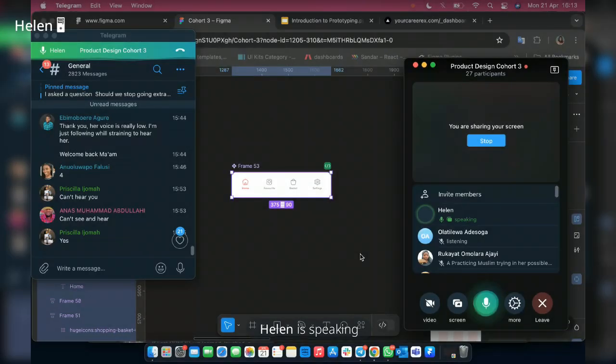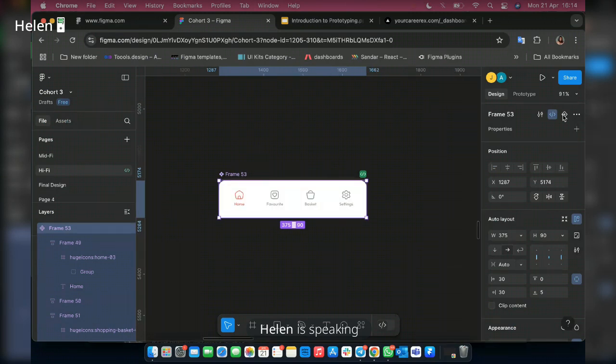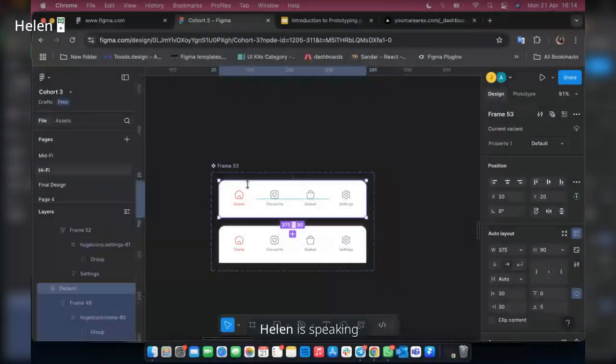So I've created this in components. Now that I've created this in components, I should be able to tell, if I'm designing the favorite screen, instead of creating this again or playing around with this adjustment again. So all I have to do now is create a variant. First, I'm going to create and rename it. I'm going to click on this one that says default. I'm going to call this home.